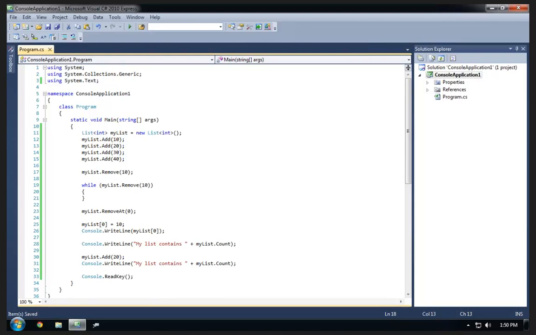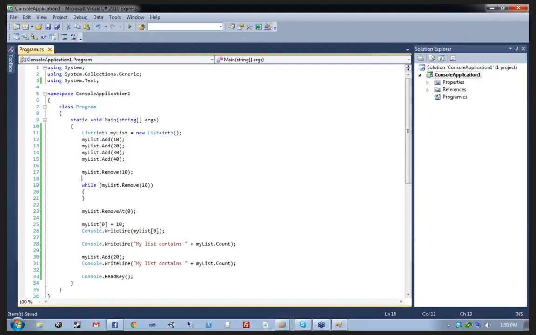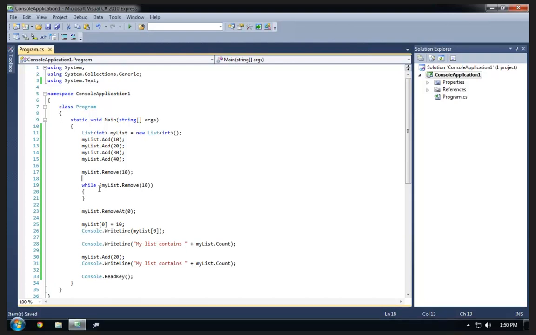So is everybody good-ish? So when it returns true, it stops deleting items without the while loop. I'm not sure I understand. I think they're two separate sentences.